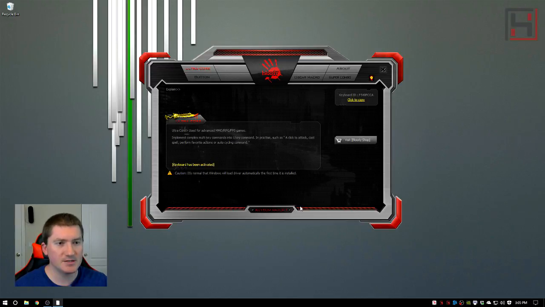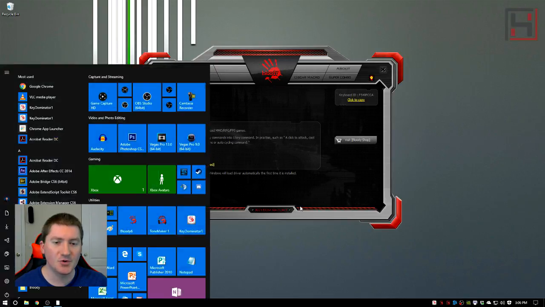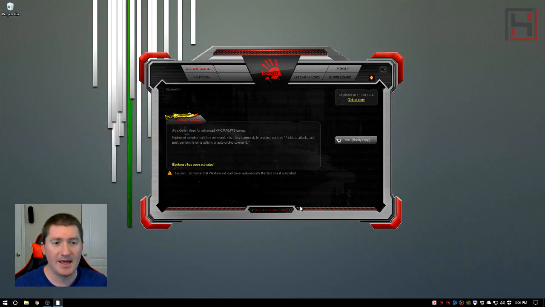I'll take you through some more things here in just a minute, but let me tell you about some of the key bindings that come standard on your Bloody keyboard. So the first is turning on game mode. And game mode is important because it disables the Windows key if you're on a Windows computer. The Windows key, if you press it, is going to bring up your menu. And the problem with that, it doesn't seem like a problem, but it will actually minimize you if you're in a gaming application. So if you're trying to click Shift or Z and you accidentally click that Windows key, you're going to get minimized, and it can be a problem.